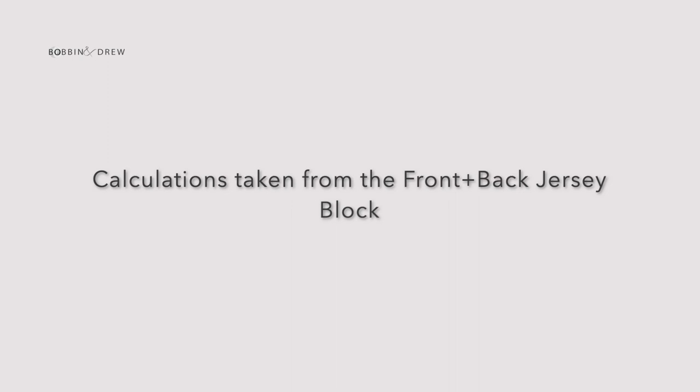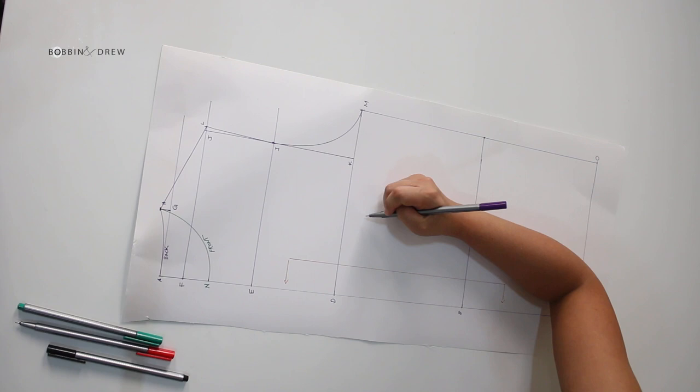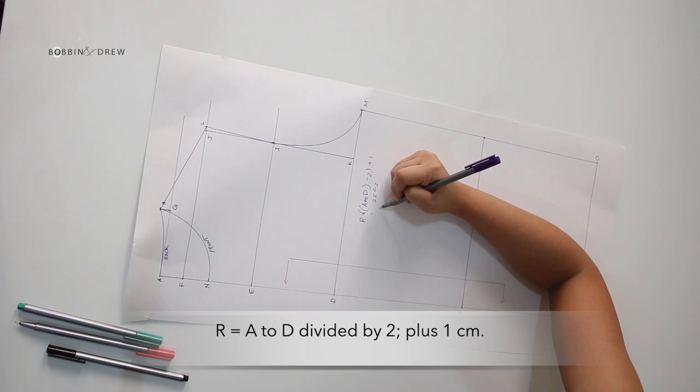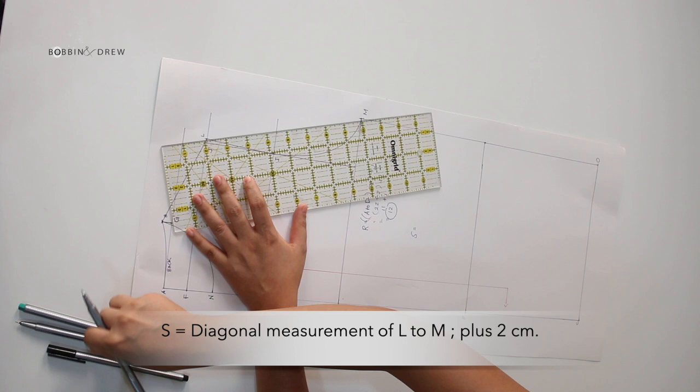Before we start on the sleeves, there are two measurements that we need to take from the front and back jersey block, and we'll calculate this to get the R and S values. First is R, which is the total of A to D divided by 2 plus 1 centimeter. Next is for the value of S, which is the measurement of L to M on a diagonal line plus 2 centimeters.